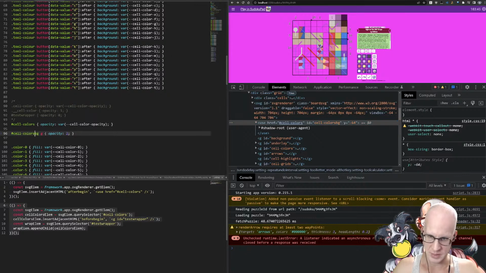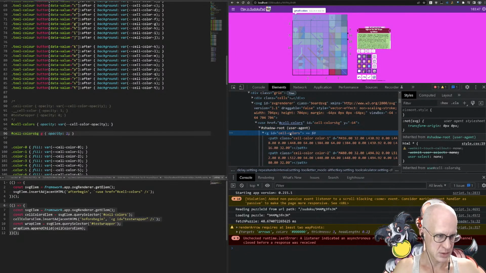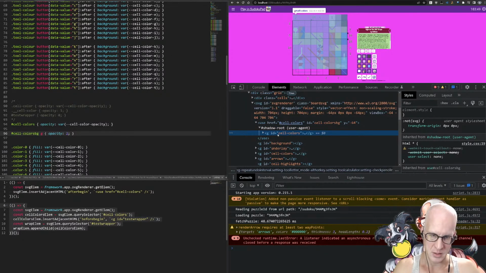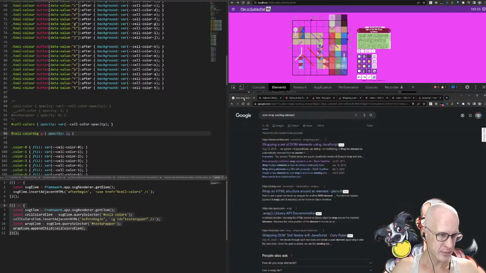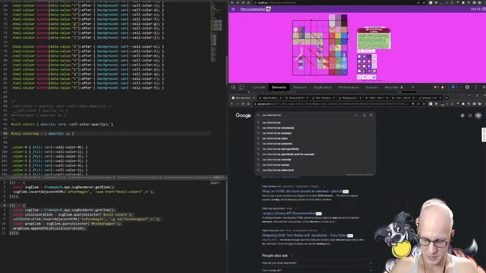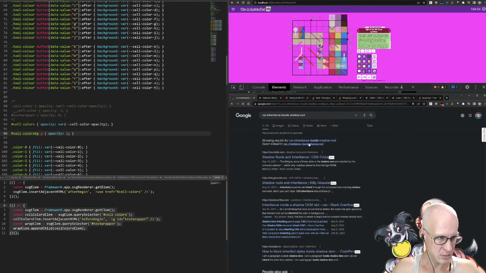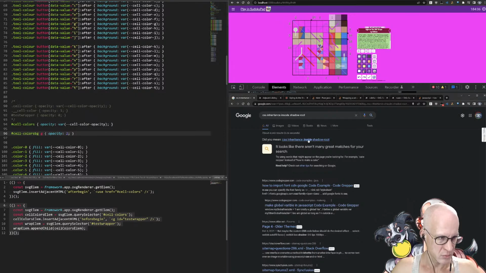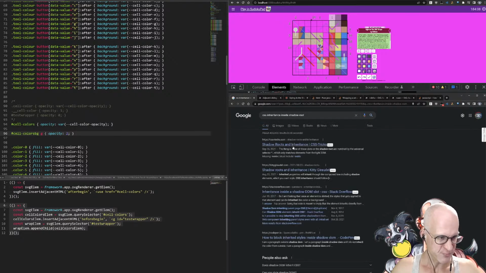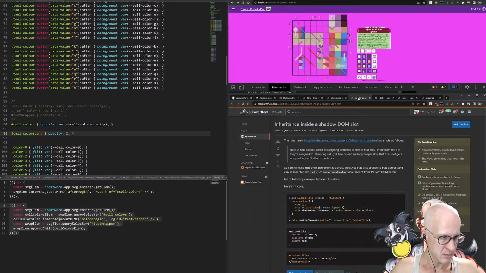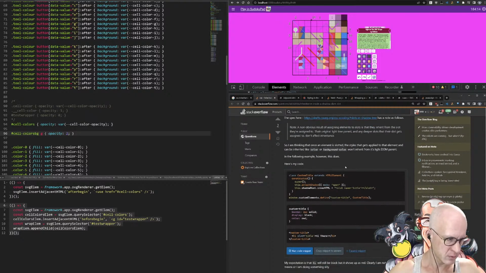Color is BG, right? This is G. This is a G inside. I don't even know if CSS inheritance inside a shadow root, how does that work? Nope. Is that even working?